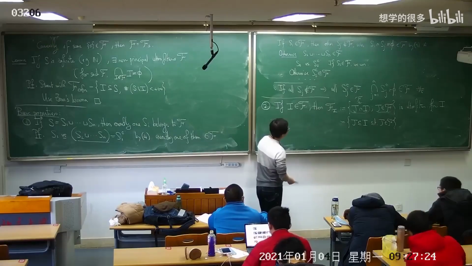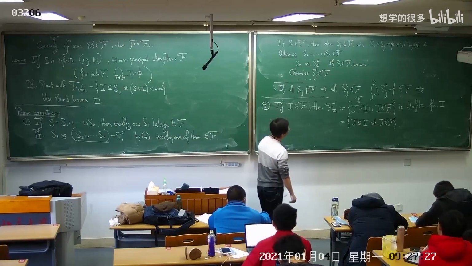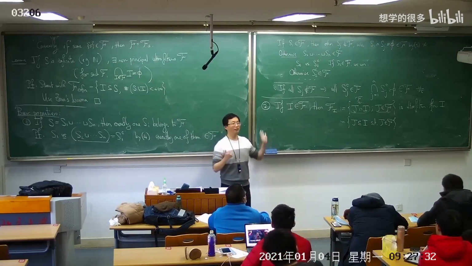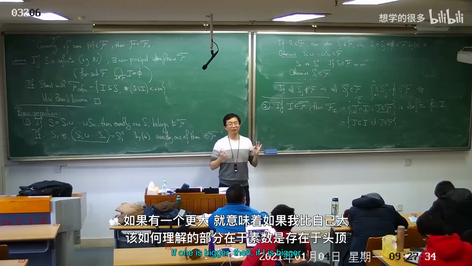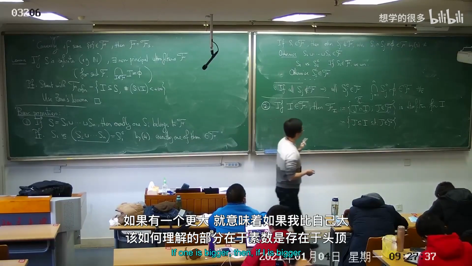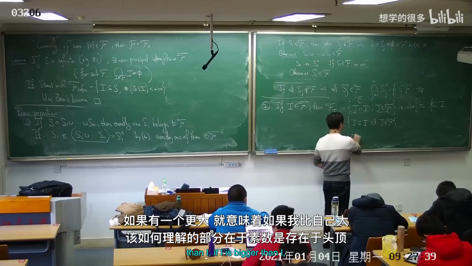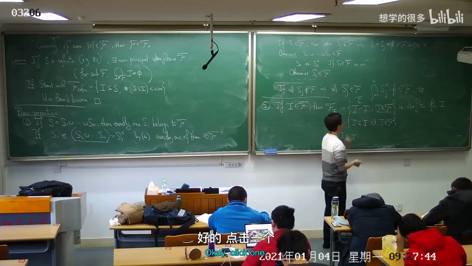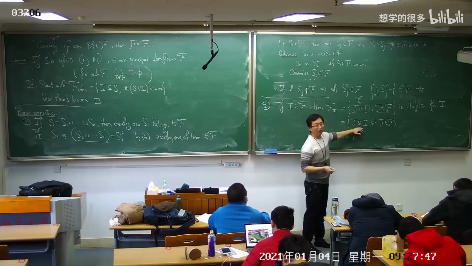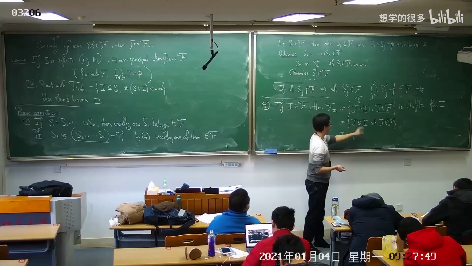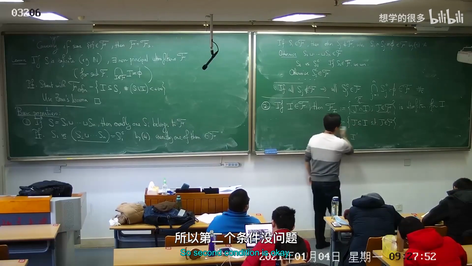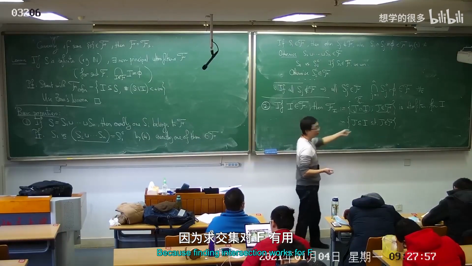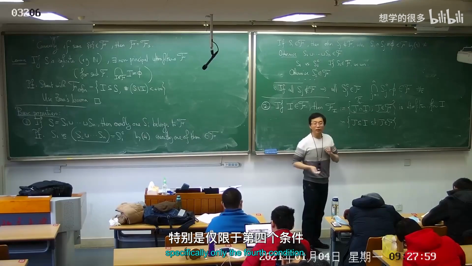What do I need to prove? Well, let's remind ourselves of all the conditions. The empty set is not in here. The second property is if I prime is bigger than I and I is in F, then I prime is also in F. That's okay for this one, since you have a big upper bound. So the second condition is okay. Finite intersection seems to be okay, because finite intersection works for F. It's basically only the fourth condition.